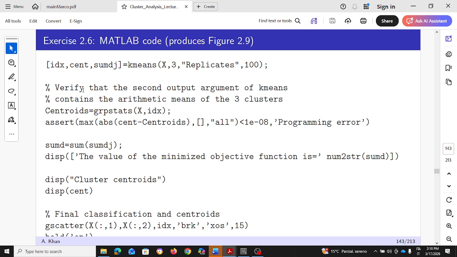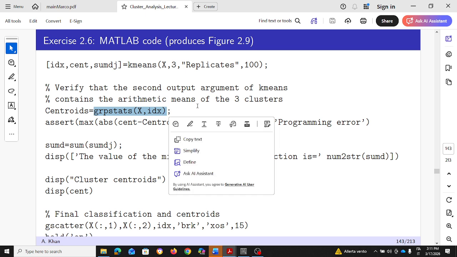Okay, now to show these centroids, those initial 3 points on the graph, our second step for that was to see if the mean value is equal to the value of the centroid or not. So centroid equal to GRP stats, this function calculates the mean value of the cluster. So we check if this value would be equal to the centroid.